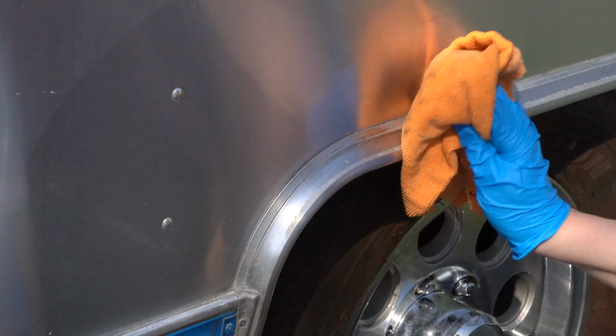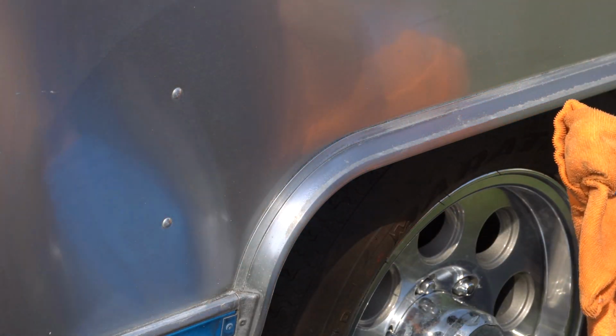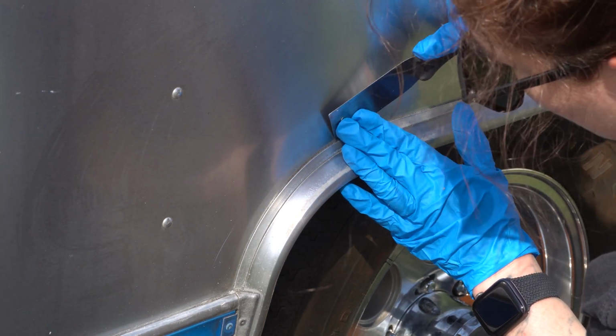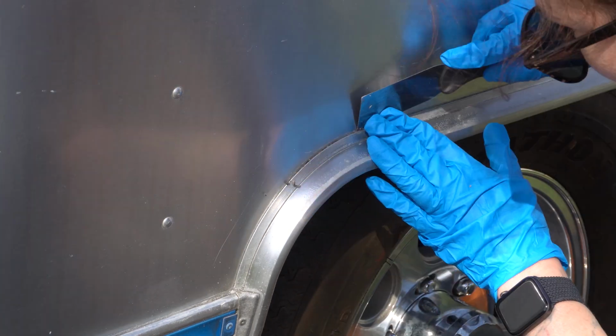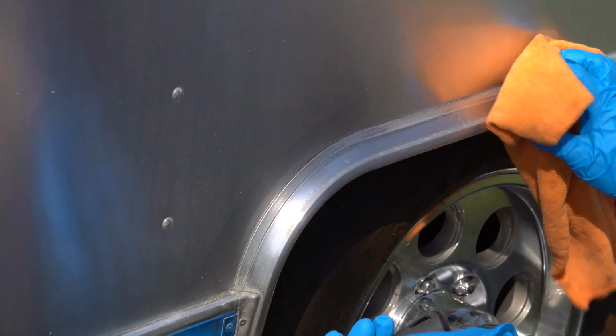So I'm just soaking this, just kind of putting it right here. This spot isn't too bad. Just use your best judgment and get as much as you can off. All right, I'm going to finish scraping all the way around this Airstream, and I will come back to you when we're ready to lay the bead of caulk.